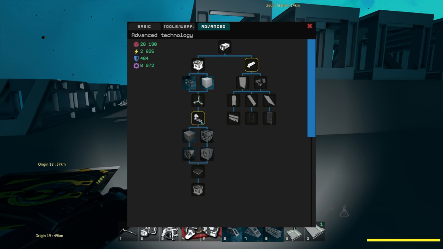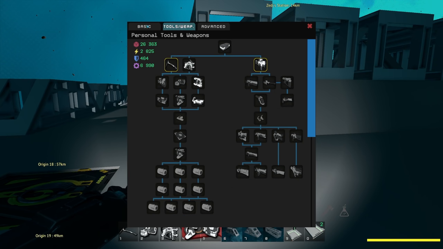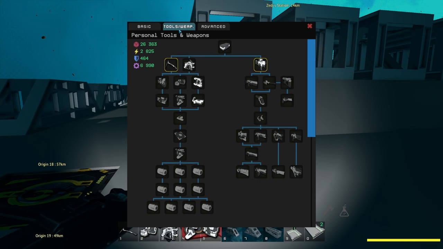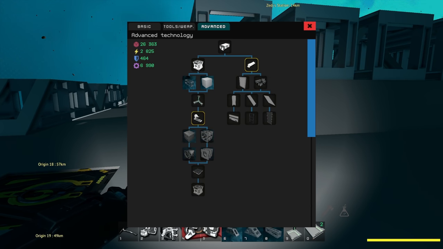So I'm thinking that we're probably going to go with... I really want to get tools and weapons going. We already have the ability to make fuel rods. And like I said, a lot of the stuff in here, I can't really do anything with, because the buildings are kind of borked. But this stuff, what is this? Solar panels? What does that do exactly? What is that beam right there? I don't know. I'm kind of curious.